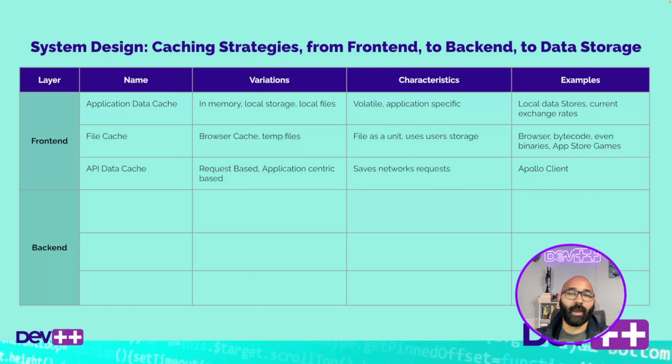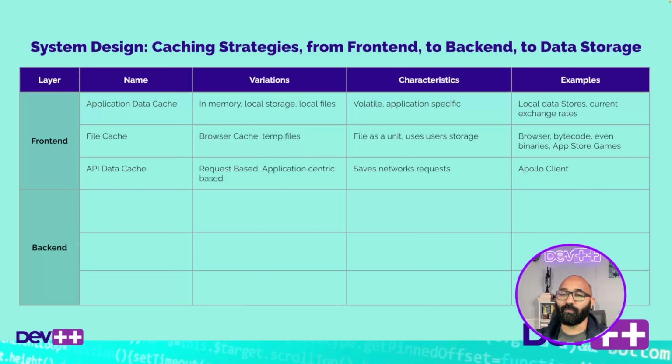Usually servers provide the time to live of these resources. Let's say that you are building your application; you are the one on the server who specifies to the browser, using HTTP headers, how much time the browser can store a file or an image in order to make it valid to load into the interface instead of fetching it again from the server. It usually uses the file as a single unit, so you can browse the cache of the browser on your computer, and you will see the files exactly as you see them being rendered on the browser interfaces.